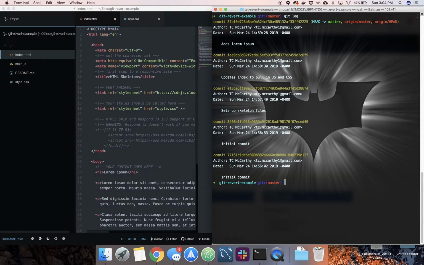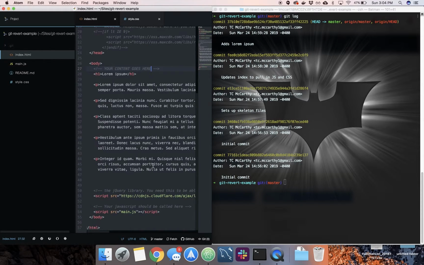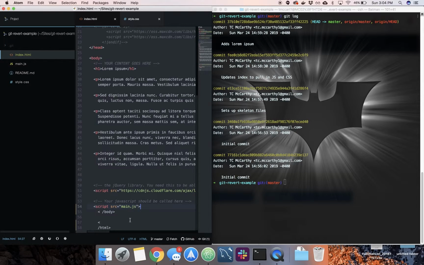So the most basic of these things, I'm just going to make a mistake somewhere on purpose, right? So I know that my HTML works. I'm going to remove this closing script tag here, and I'm going to hit save. And if you look, the code completion and beautification stuff that we have set up in our Atom programs looks like it's showing us that things are broken, but maybe we don't catch it. When we look at our page, we see the JavaScript is broken. We're not sure why.